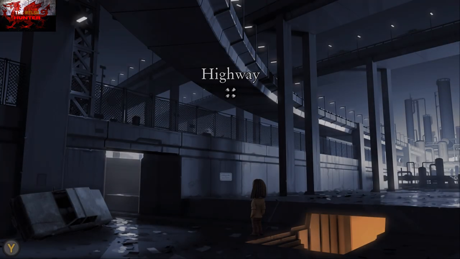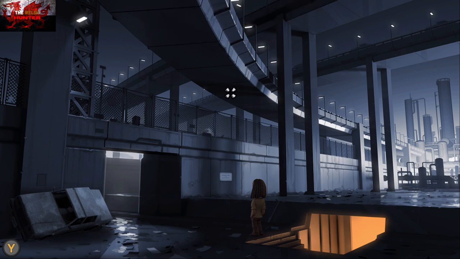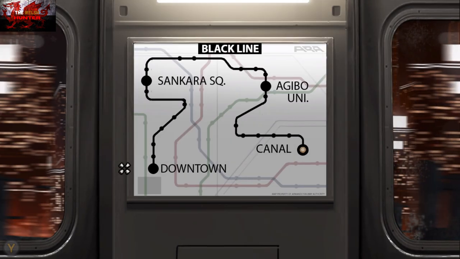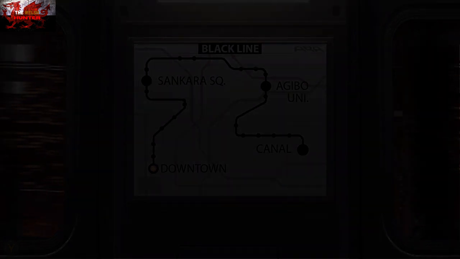We're out of here. We're going to go again. Now again, I make a little cheeky save here. Not for any particular reason, but that's always more of a just-in-case thing, especially with these air horns. But now we can head downtown. We got a new direction to go in. So let's head there.